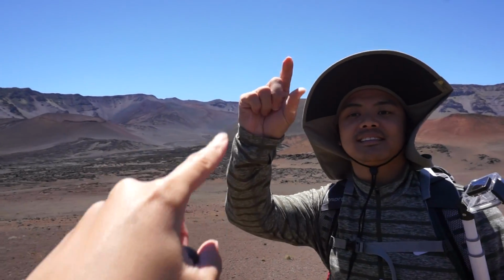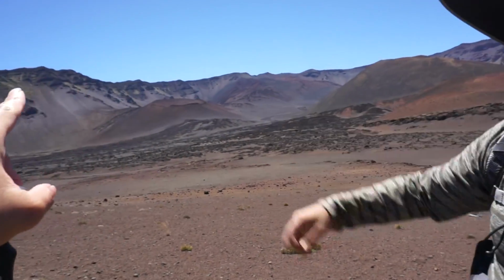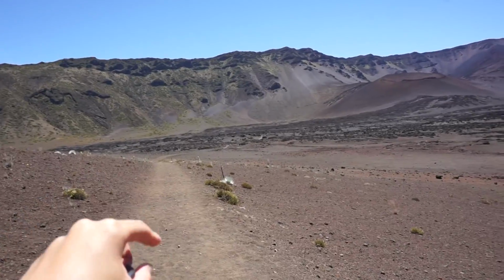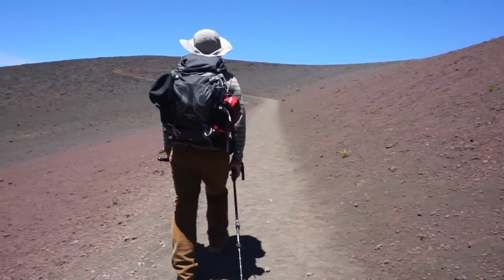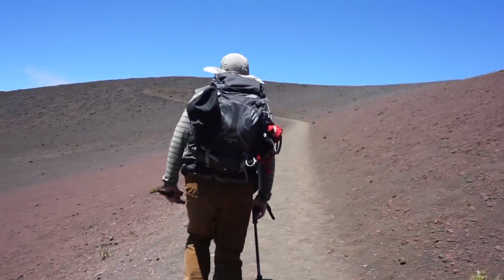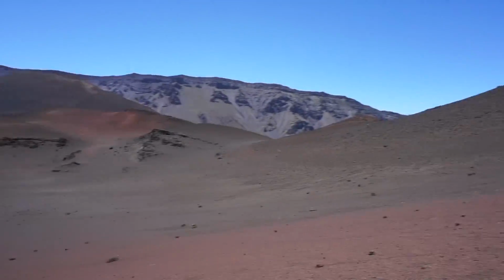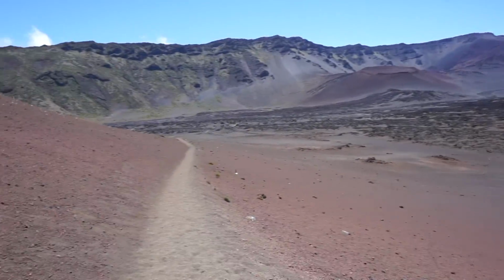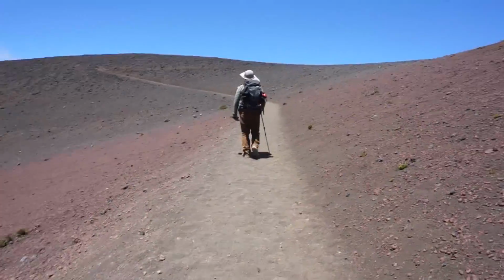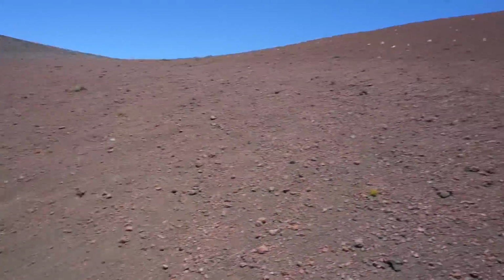That's crazy. That's the parking lot. And then we hike down here, hike around there, switchbacks down there, Mars over there. We have to slow down a bit. We're losing our breath. We're walking up this sandy hill, and it just gets a little steeper. Behind us are other people hiking. I'm trying to stay ahead of them. Ha! Look at the red hill.